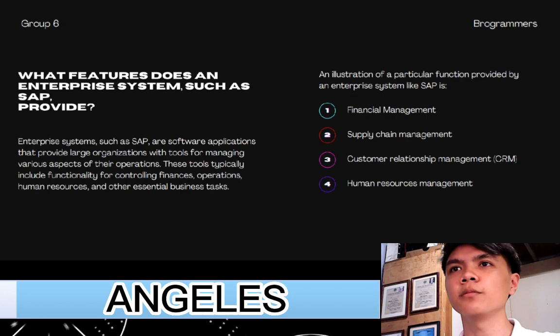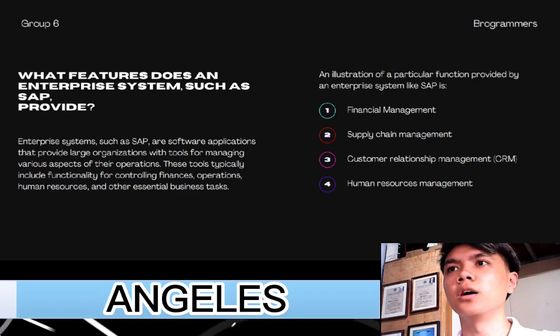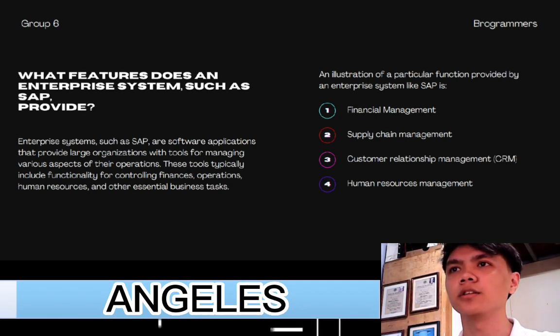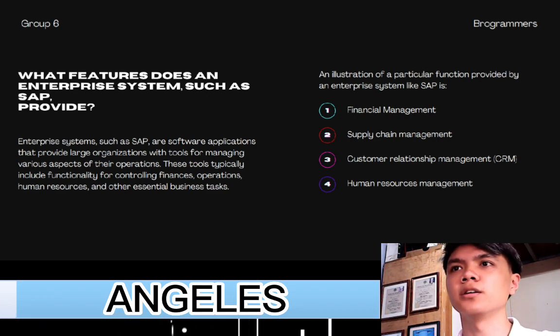Well, large firms need a range of tools for managing their everyday operations. Enterprise systems like SAP are designed to provide those tools. Now, those tools for controlling finances, operations, human resources, and other essential company tasks are usually included in this application. Now, these are illustrations of particular functions provided by an enterprise system like SAP.